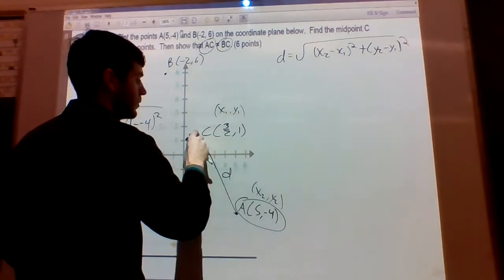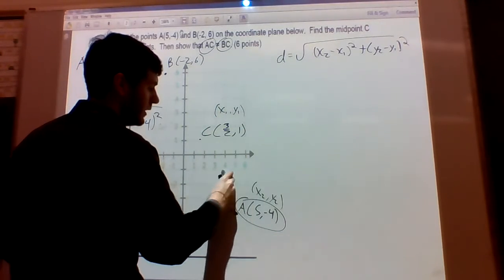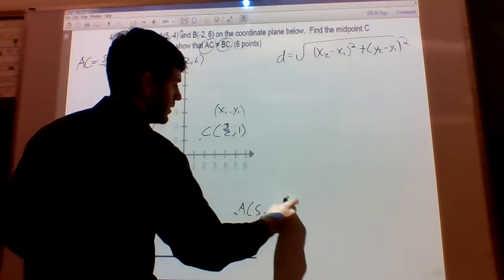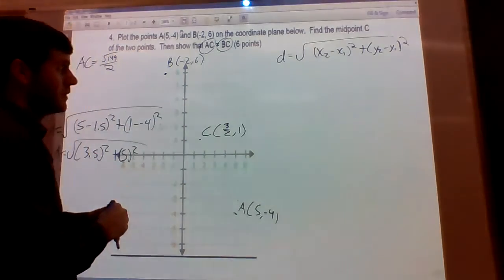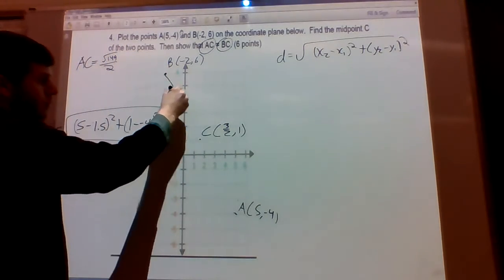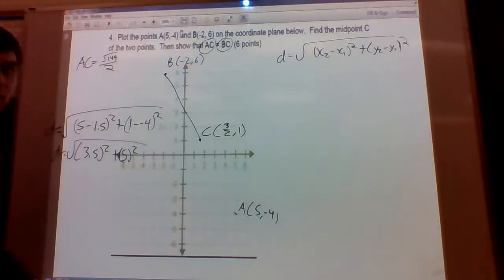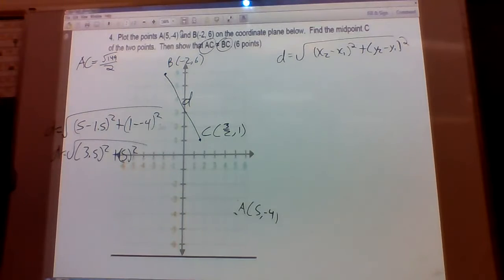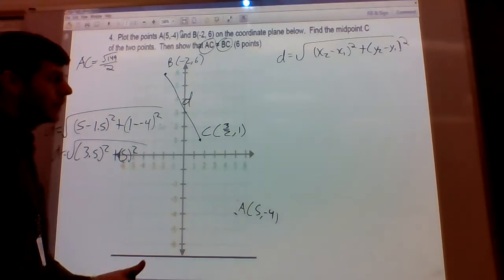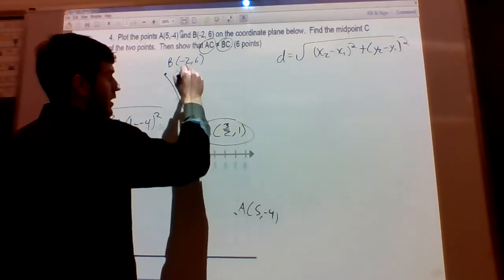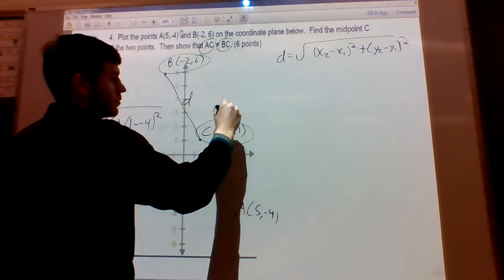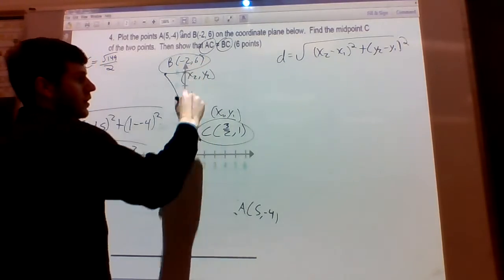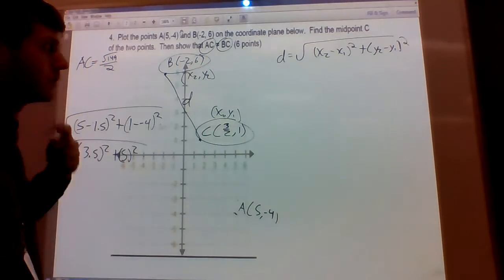Okay. So which 2 points are we going to use if we're finding BC? So we're going to find the distance from B to C. That's what BC means. We're going to find this distance right here, using our distance formula. So again, the 2 points we're using are B and C. If this is x1, y1, we make this x2, y2. All we have to do is substitute into our equation.